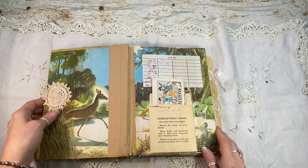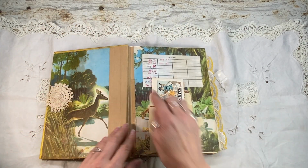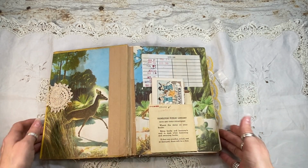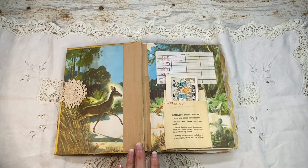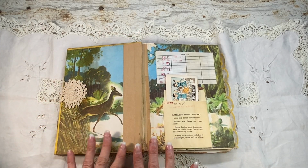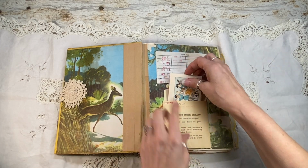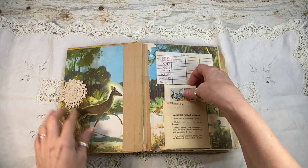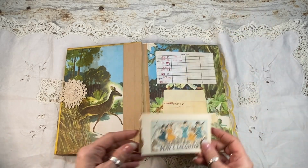Let's have a little look inside. At some point, someone, probably the library, put some tape in here to keep this page in place. Now, whoever purchased this book can send me a note asking to have that covered if they prefer. I wanted to leave it in its original form. It's got the original library book pocket here and the due date card up here that would have been stamped. And then inside, oh, look at this beautiful illustration of the deer. Isn't that wonderful? I love it.